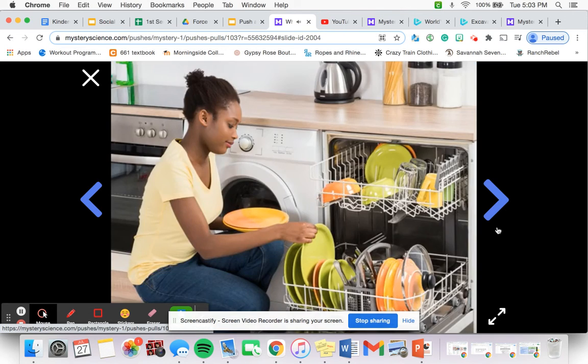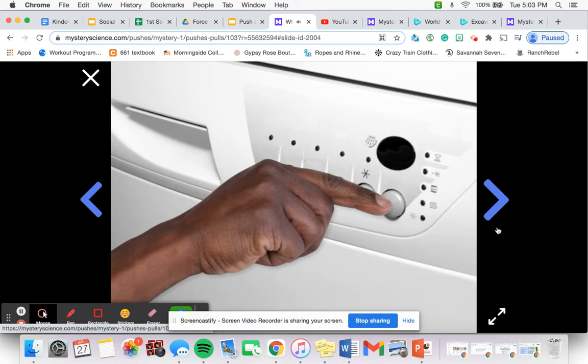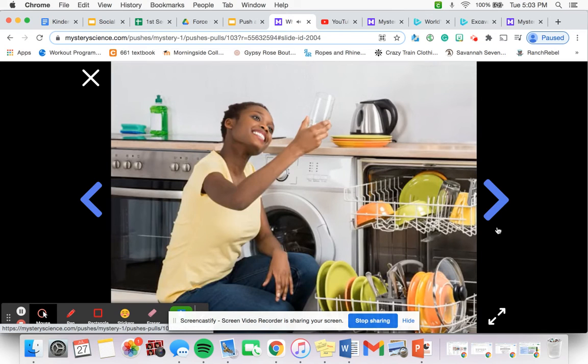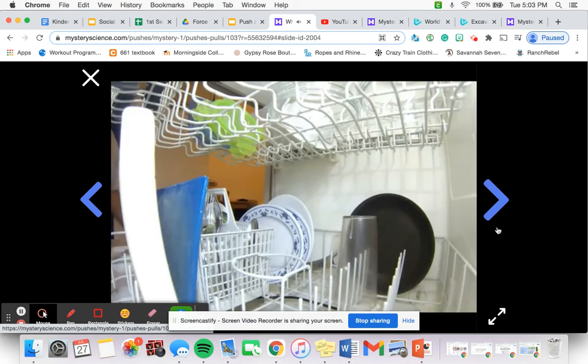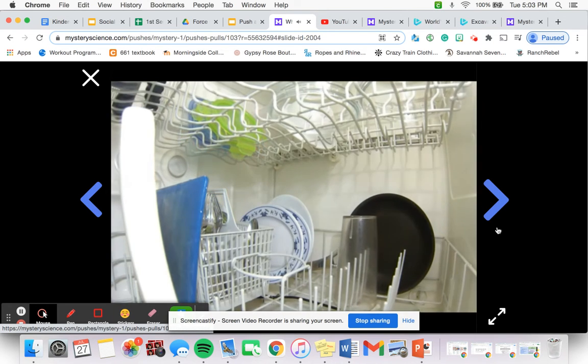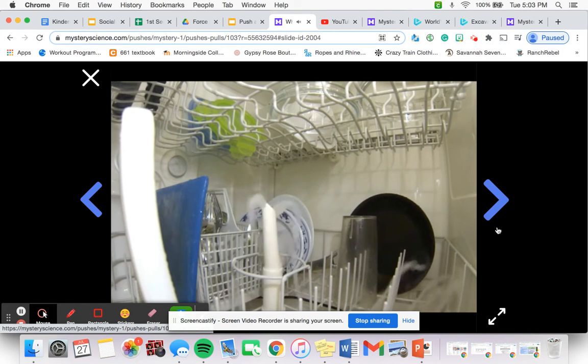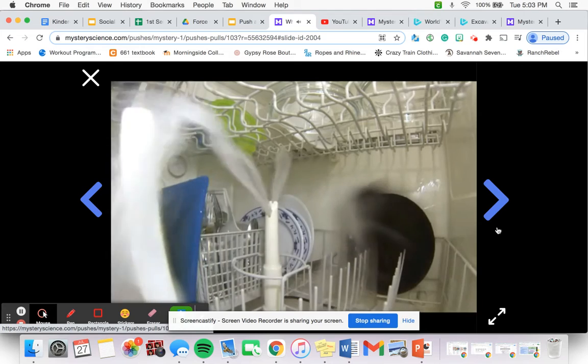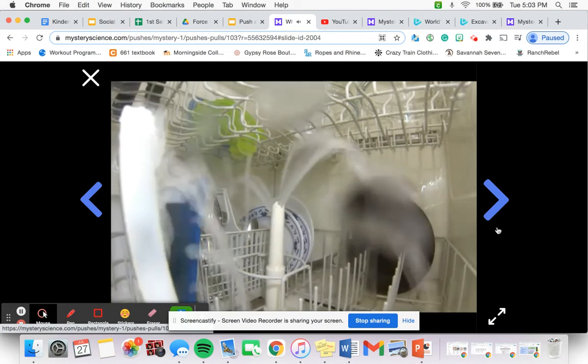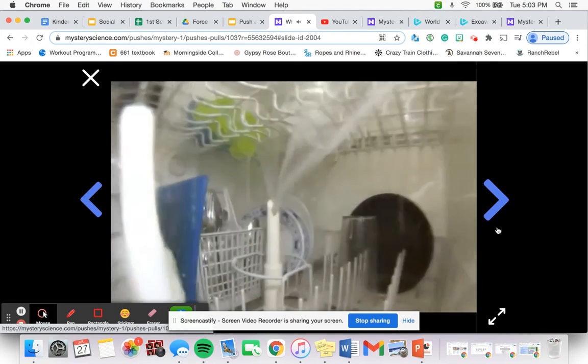I mean, think about it. You just put dishes in a dishwasher, you hit a button, and poof, the dishes are clean. It's great. But it's not just poof. Inside every machine are parts that do work, just like if you were to do it by hand. Let's have a look inside a dishwashing machine. We'll see the view from a camera in there, so we can tell what happens. You see this? A dishwashing machine does work words too. It sprays water and spins, scrubbing the dishes clean.